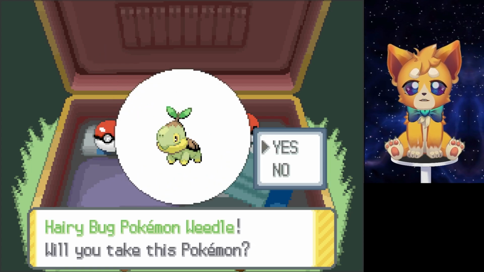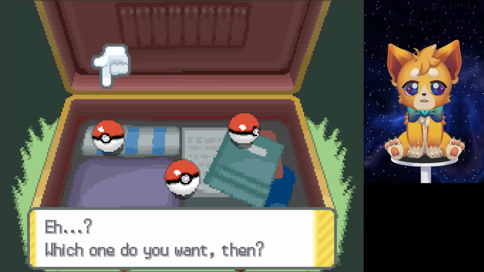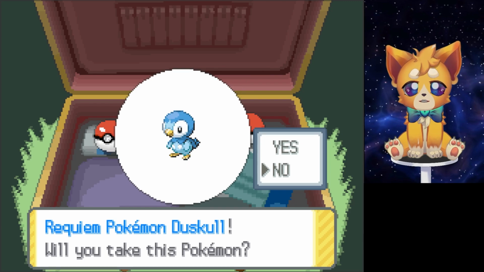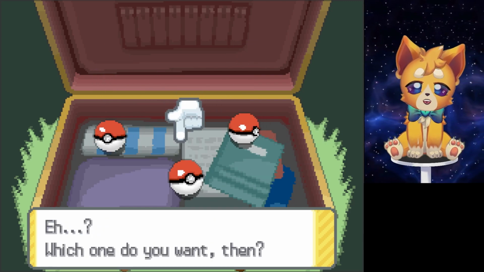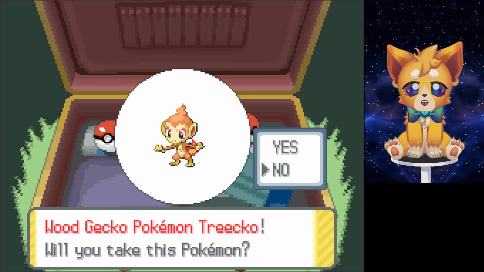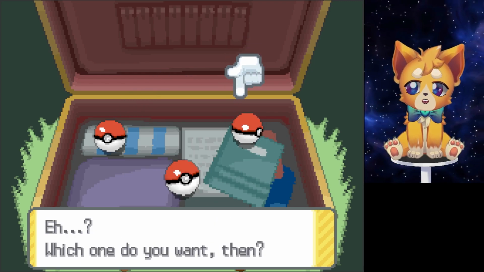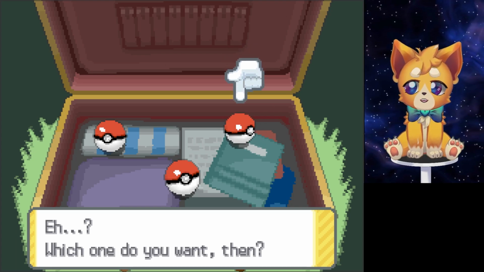We have Hairy Bug Pokemon Weedle, Wood Gecko Pokemon Trico, Requiem Pokemon Duskull. Okay, so we actually did get a starter of the three, but our options are Weedle, Trico, and Duskull. Alright, I'm gonna put the poll up on Patreon, and we will be back when we decide which Pokemon we're going to have.